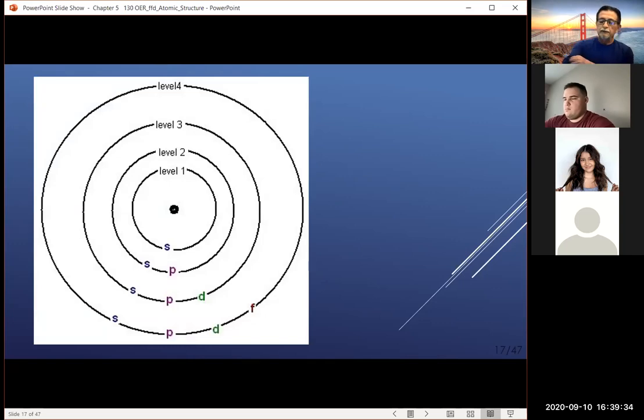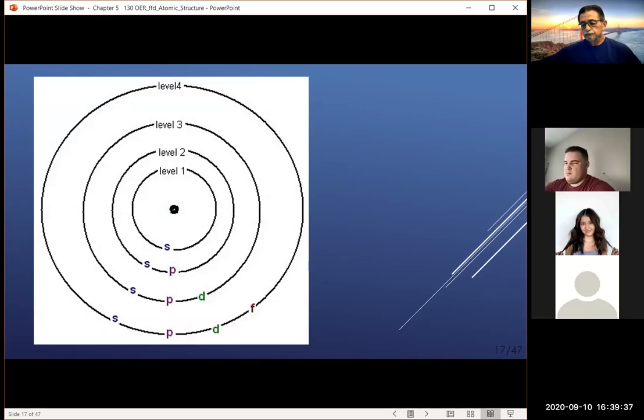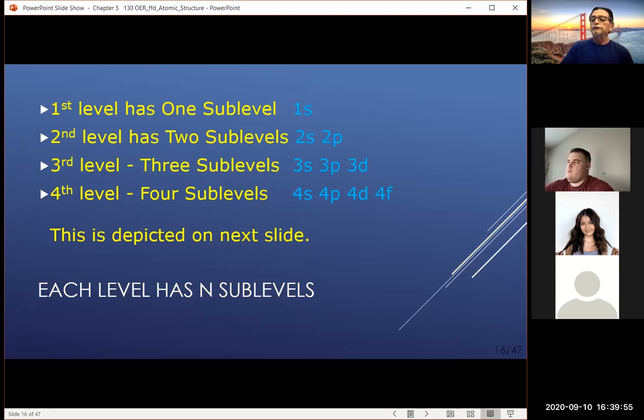So this diagram kind of, yes. Quick question. What about level 5, 6, and 7 for G? It will continue. They haven't got the G's yet, but if we move up with more elements, when we get to 5, we won't find any F's in there, okay? Gotcha. We won't find any F's because we're already at the fourth level, we're talking about the sixth period. Sorry, I worked ahead a little bit. My bad. Okay, no problem.